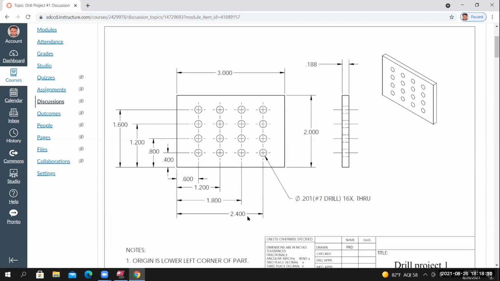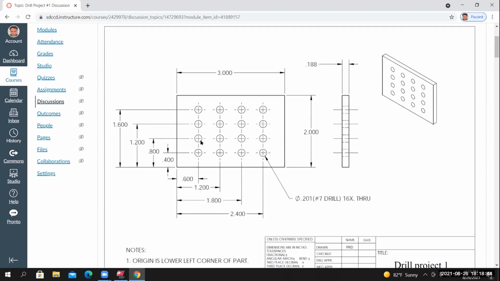We have to tell the machine where to go to drill or create each hole. We'll set up the origin on the part, and then provide it with the XY coordinates telling it where to create these holes. Another piece of information: it is clear, but you need to understand that this hole, this hole, this hole, and this hole are all the same distance from this edge. So this 0.6 dimension here is identifying the X coordinate for these 4 holes.